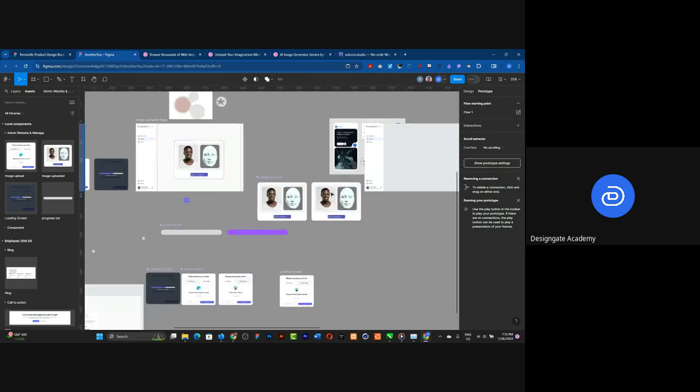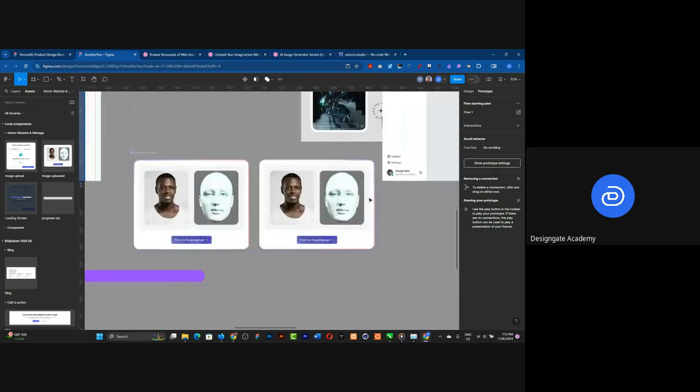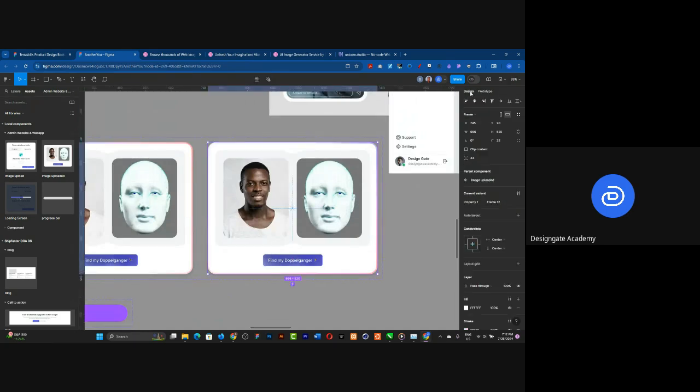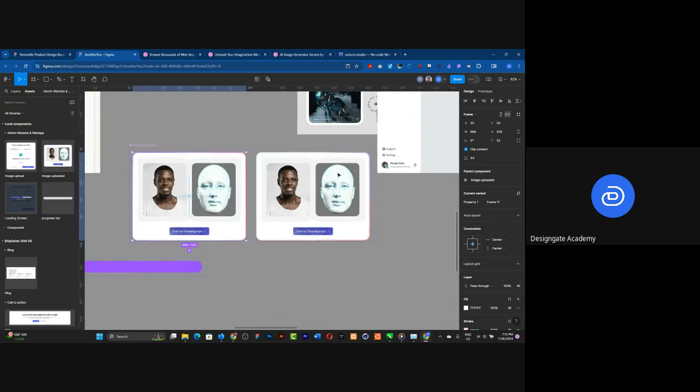But realistically, what I could do is to clip this image using a layer clip so that this excess is not coming out. The excess is coming out. It's an outline, that's why.